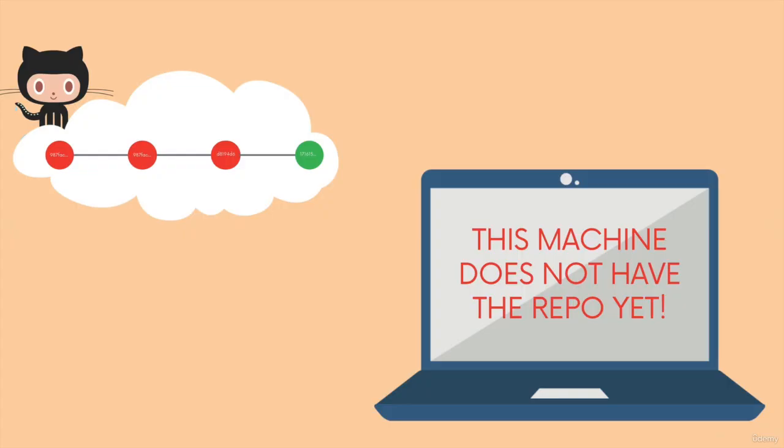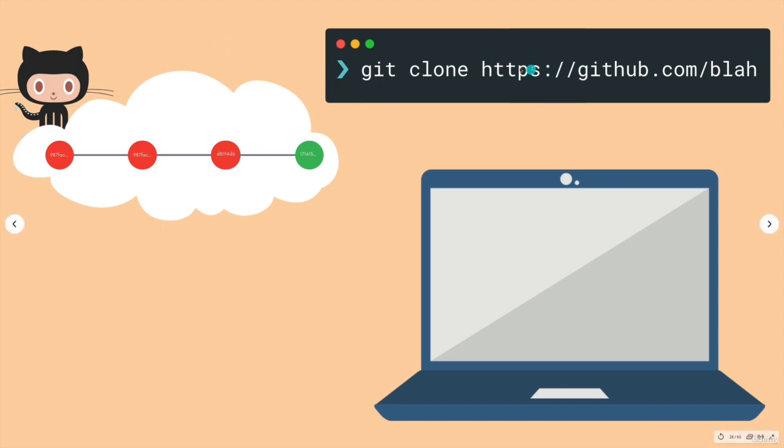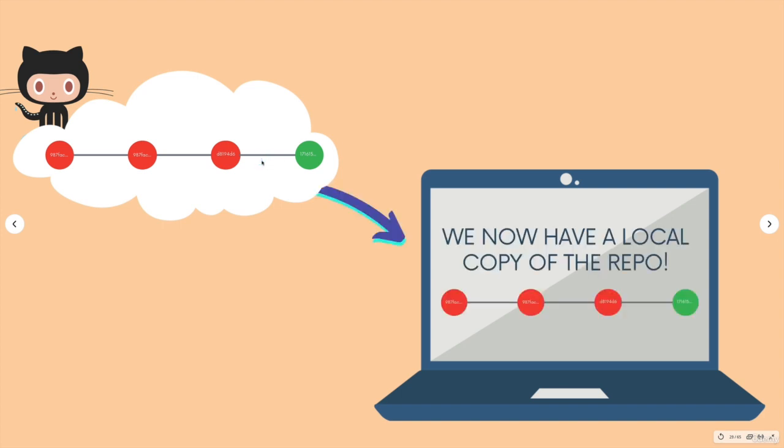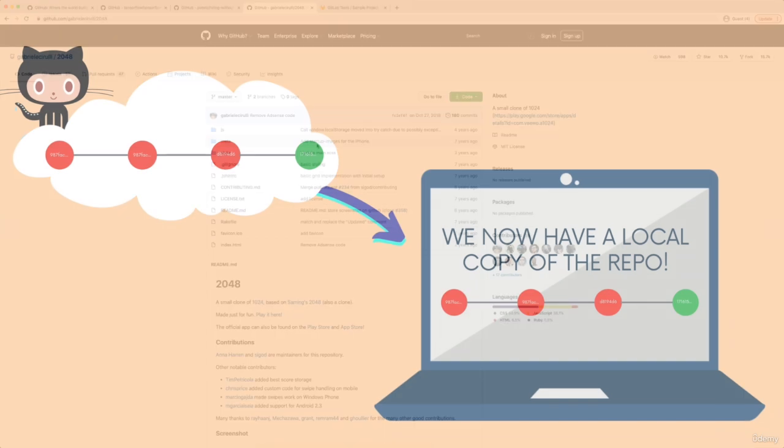So as an example, there's some repository on GitHub. Let's say it's React, or it's a Flappy Bird clone. It's some game on GitHub. I want the source code and the Git history. So if I run git clone with the corresponding URL, whatever that GitHub URL is for that hosted repo, Git is going to go fetch all of that and bring it down to my machine. I'll have the full history, all the commits, all the files. So I'll go ahead and demonstrate this.